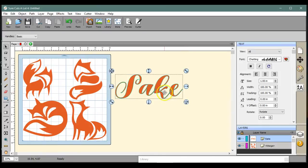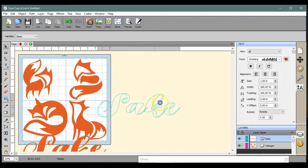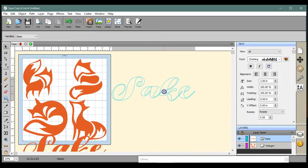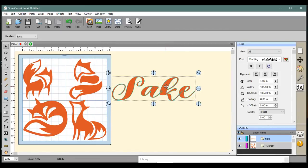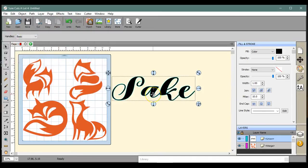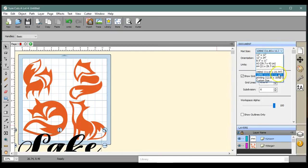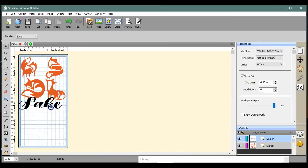I'll pop it out and bring it under here just to make sure my size is going to be okay. When I float over it there are those little connectors — how do I get rid of them? I personally come up here to Path Union, and now there are no more connectors — that makes it all clean. You can come over and change the color, but you don't need to because you're cutting this out of vinyl. Come up to the Paper tab and use your custom size ScanNCut mat — if you don't, you'll get into trouble and the machine will kick out your file. This fits perfectly.